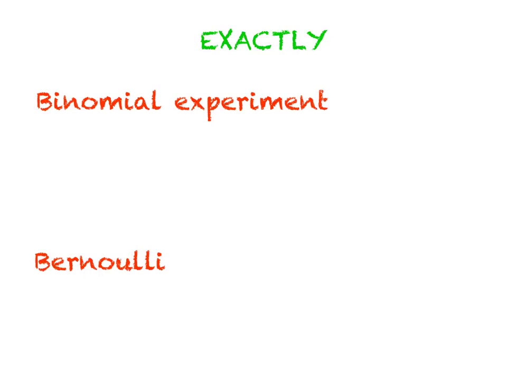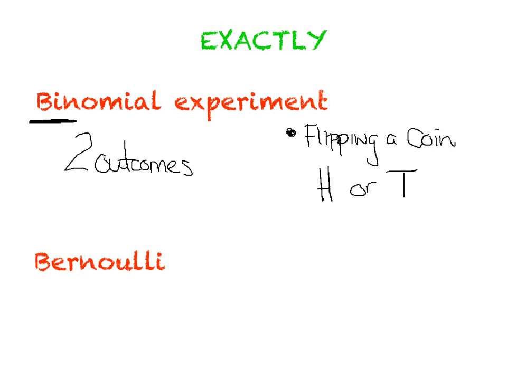We're going to start with something called a binomial experiment. You've probably guessed it by now, binomial. What number comes to your mind when you hear that word binomial? Hopefully, you're thinking two. We are looking for two outcomes. Let me give you a few examples of experiments that have two outcomes. The first one I can think of is flipping a coin. Basically, two things can happen when you flip a coin. Either you get a heads or a tails. So, this is a binomial experiment, something that only has two outcomes.